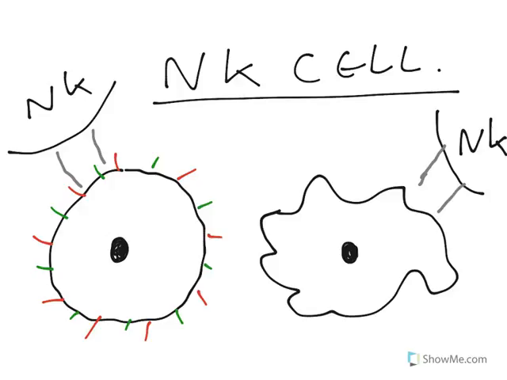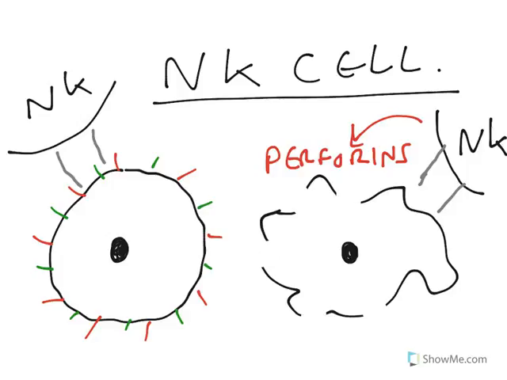So for example, one thing that the NK cell does is it releases molecules called perforins, and as I'm sure you could work out from the name, perforins are involved in perforating the cell membrane of our diseased cell. So they put holes in the cell membrane like this. They permeabilize the diseased cell. And that does a number of things, one of which obviously it messes up the membrane potential of the diseased cell. Substances leak out and leak in, and so the cell is going to be under considerable stress from this attack on its membrane.